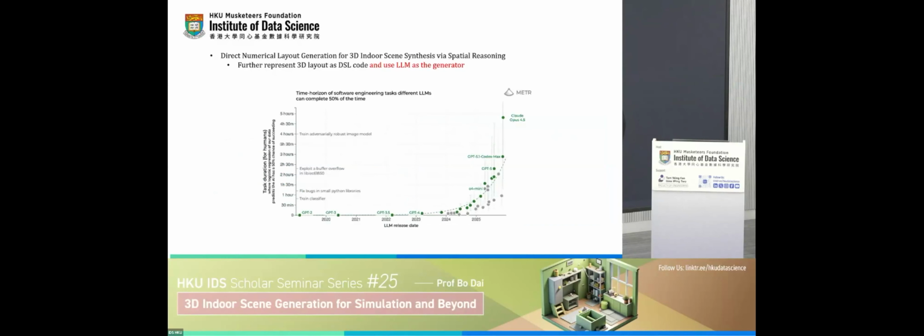The benefit of representing layout as code or a program is that we can then utilize strong pre-trained language models, because they have strong capability, and people put a lot of effort into advancing their coding capability. This figure shows the advancement of language models in terms of coding capability.